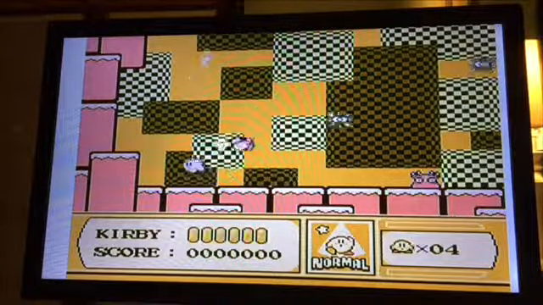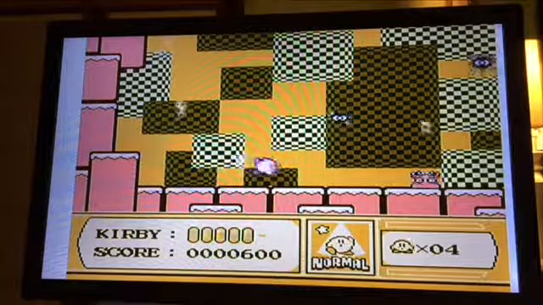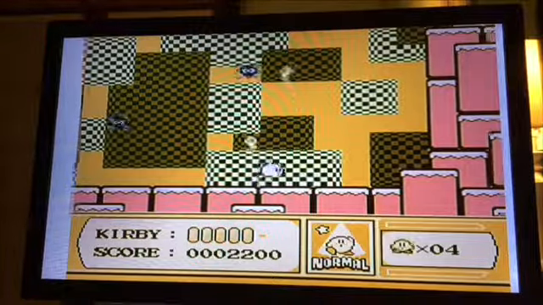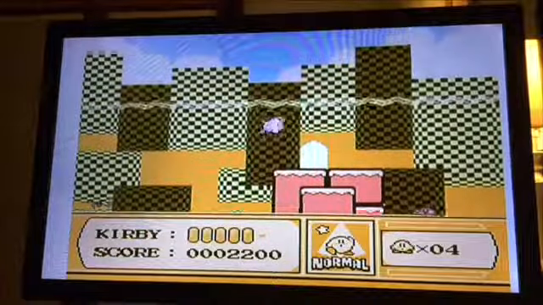Let's head into here, and we're actually swimming in orange. Wow, that's a great start. We're swimming in orange juice, I take it. And damn, NES graphics make it look like these things are solid walls.